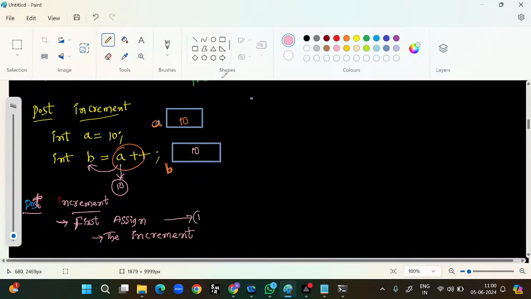This is step number 1. In step number 2, then only the increment happens: A's 10 will be increased to 11. Now instead of 10, A got stored with the value 11. Internally it will happen like this.